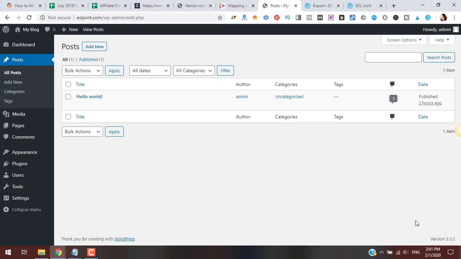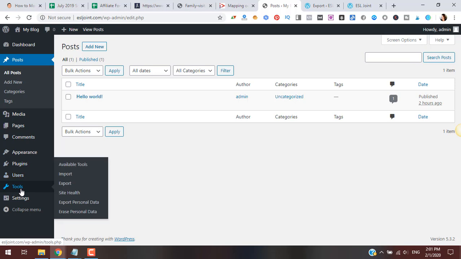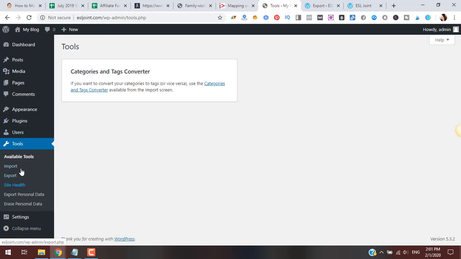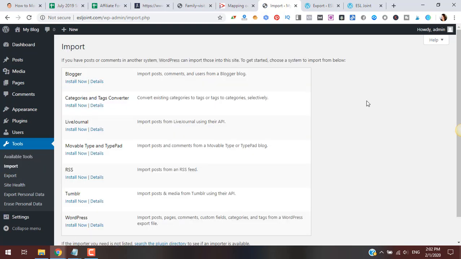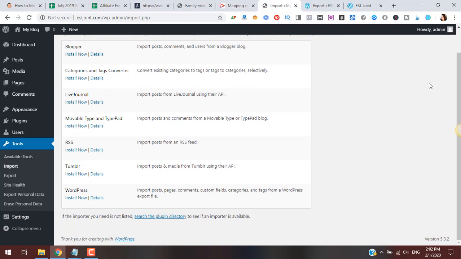So once we have extracted the document, we are going back to our WordPress.org self-hosted site. Once we go there to the admin area, we are going down to Tools right here and click on Tools. Once we click on Tools, we are going to click on Import. Now, since this is a website that I have just installed WordPress in, we don't have the plugin that we can use to actually import XML data or any kind of other imports. And since we are importing from WordPress, we are going to install a plugin that will help us do that. So let's go ahead and install this now.